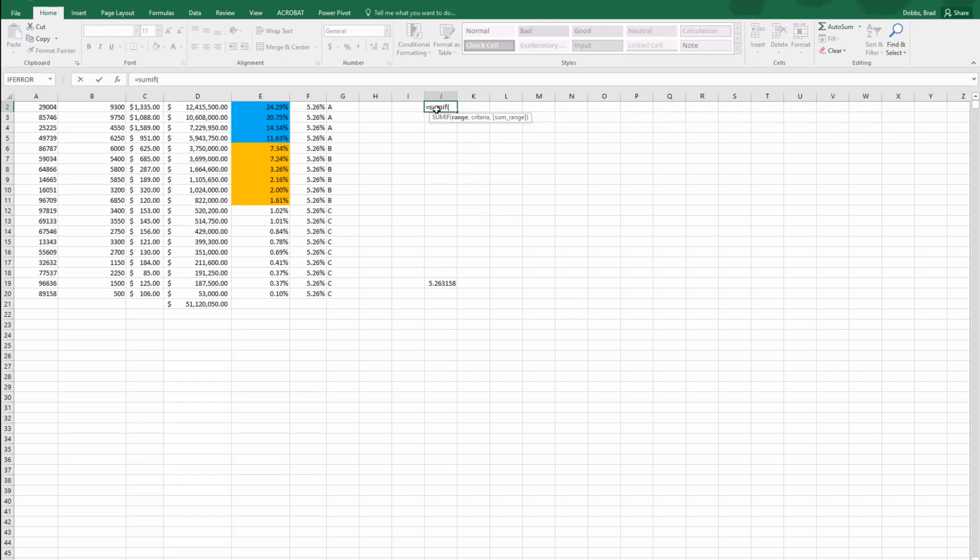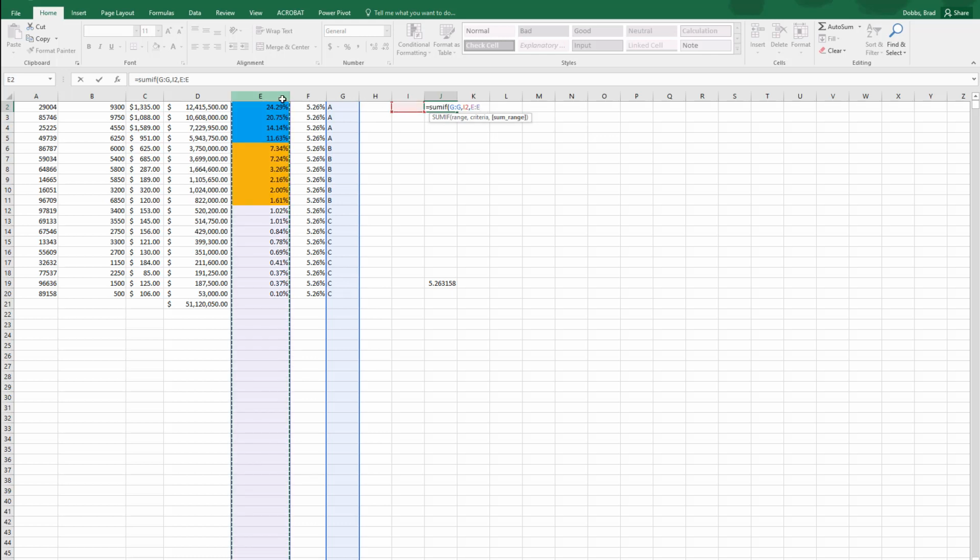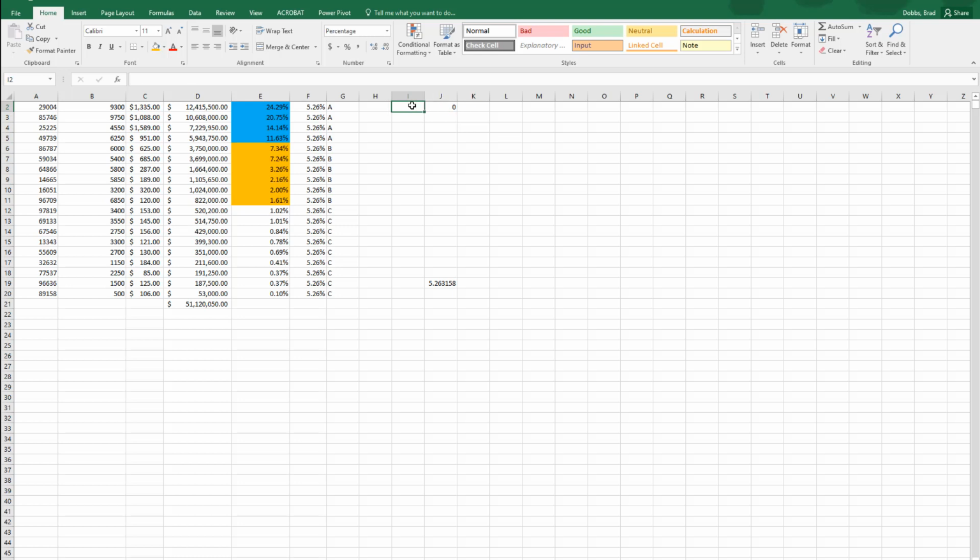If you haven't used SUMIF before, this is my range, and my criteria I'm going to say is this, and I'll drop an A, B, and C in there. So I'm looking for: if this column equals this cell, then I'm going to sum my percent.